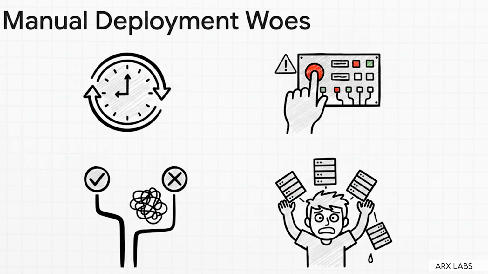And that really gets to the heart of it, doesn't it? It's not just that it's slow and repetitive. It's that it's a total minefield for human error. You're basically rolling the dice every single time. Did I get the right version of that file? Did I run that command at the right time? That inconsistency, that stress, that's exactly what we're here to fix with automation.